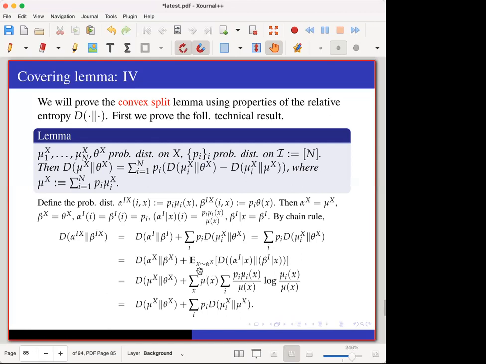In this expectation, x is chosen according to alpha X. I know that the marginal of alpha on x is mu x. So I plug this in. So this is what I get. And just by canceling and rearranging terms, I can get this. So what have I got when I compare these two? If I compare these two, I get the statement of this lemma. So this is the left hand side, and the difference is coming from the other term.